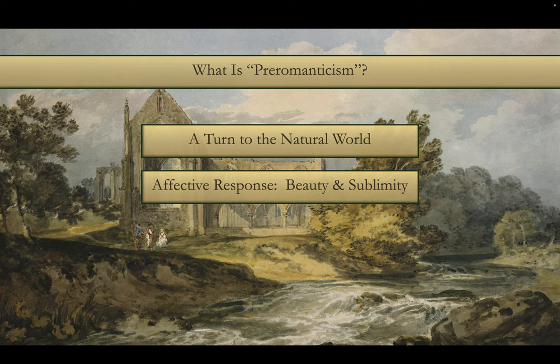In addition, this relationship to the natural world strengthens these poets' connections with their fellow human beings. So they prefer the simple living and modest sociability found in rural communities amongst peasants and villagers, away from the corrupting influences of commerce and power politics in the cities. And because these people live their lives in intimate contact with nature, they possess the quality of sensibility, the capacity to feel intensely, to be receptive and responsive to the feelings of other people. We see this with Goldsmith in The Deserted Village, and we see it with Gray musing over the graves of the rural poor in his poem Elegy Written in a Country Churchyard.